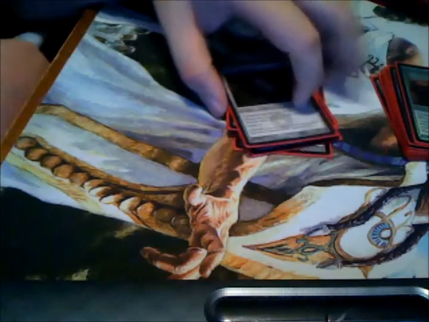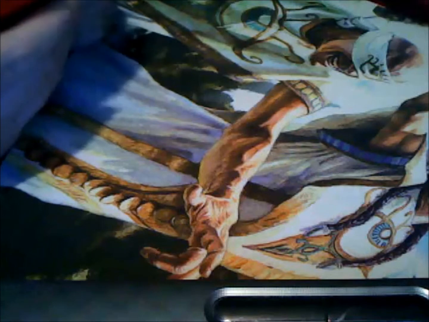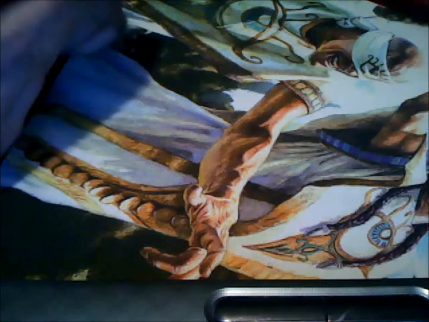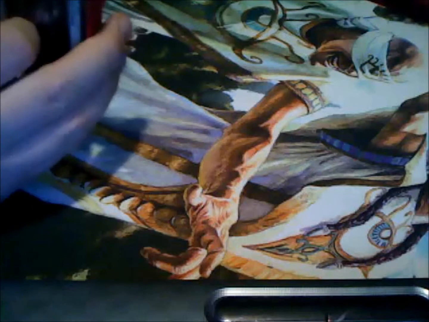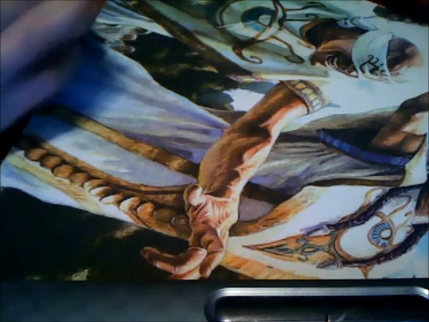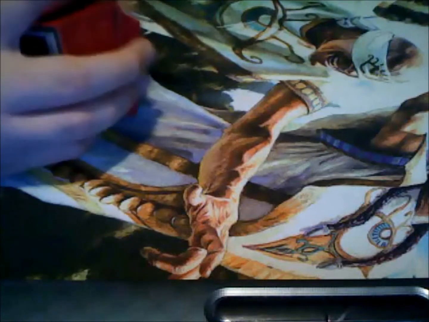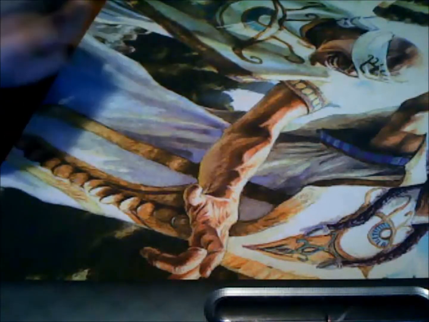Well, yeah, that's 99 cards. I have 21 equipment. I have like 22 creatures, a bunch of spells, and 38 land, I believe. 36 land. Yeah, 36 land.